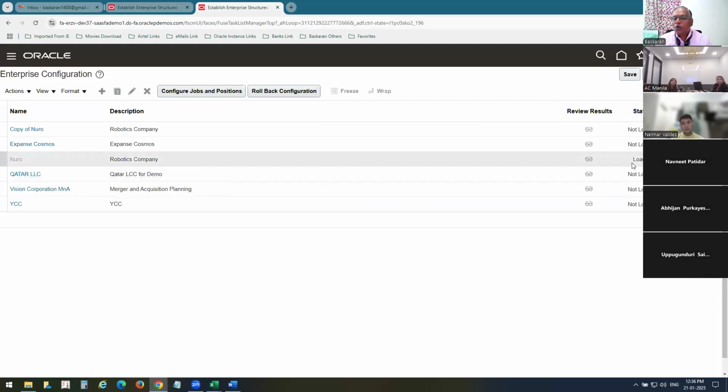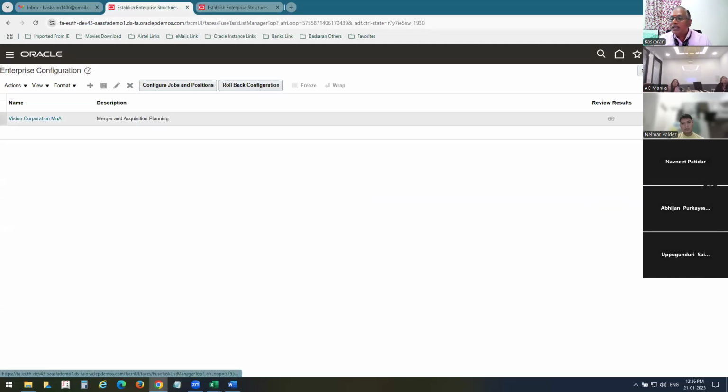Can you see that once it is loaded, Load Enterprise Structure becomes grayed out? Raja, comfortable? If I go to the previous one, it is enabled. At a stage, only one loadable.